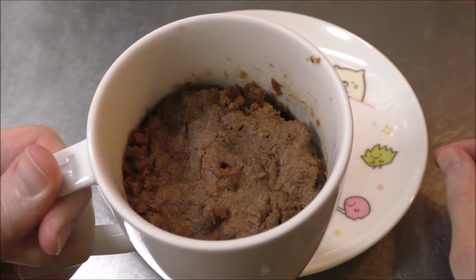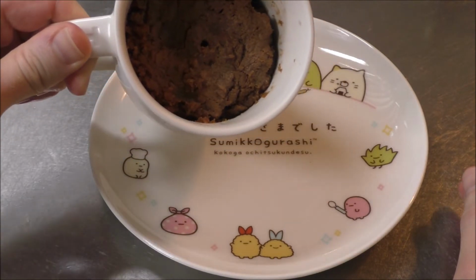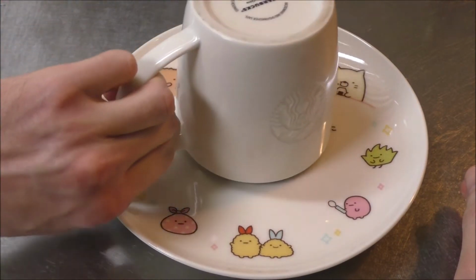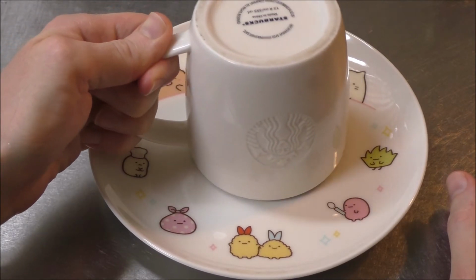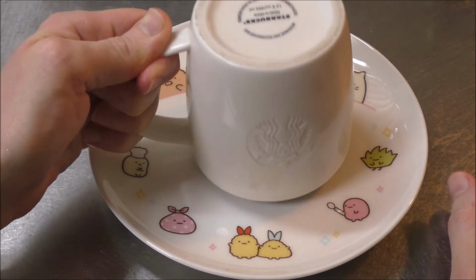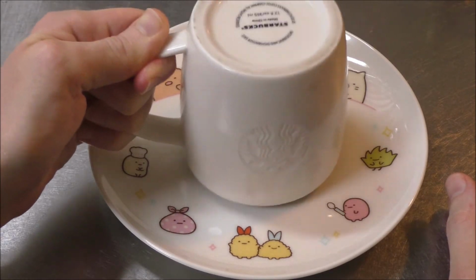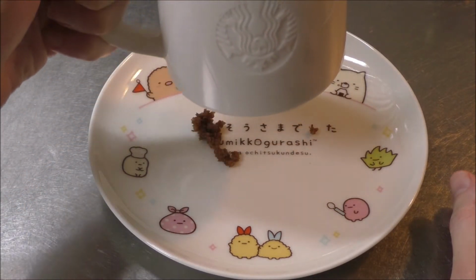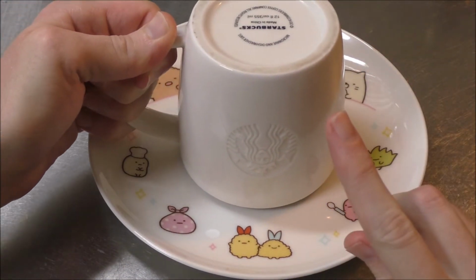Once you're happy the cake is done, cut around the edge with a knife, and then try and get it out in one piece on your plate. This never works well for me. You want to try and do this without breaking the cake to pieces, but we've got some little bits. Ow. Be careful, it's hot.